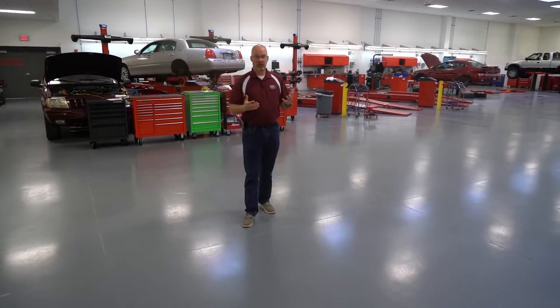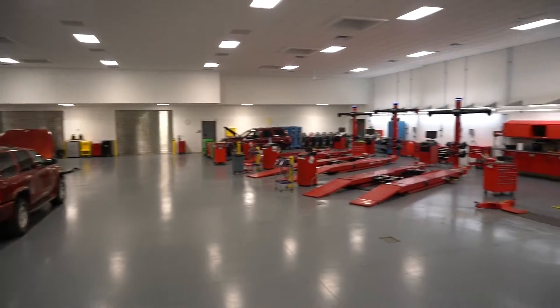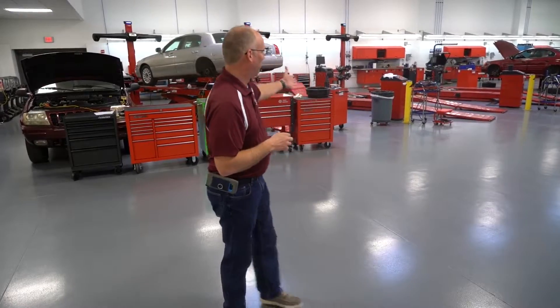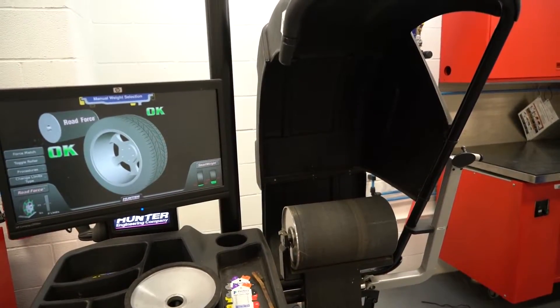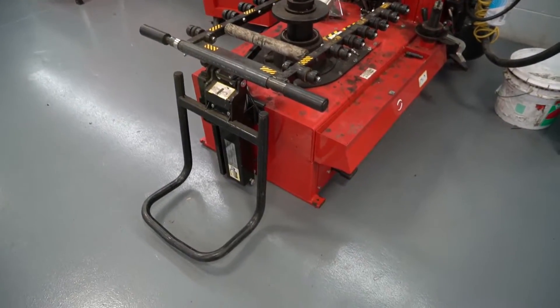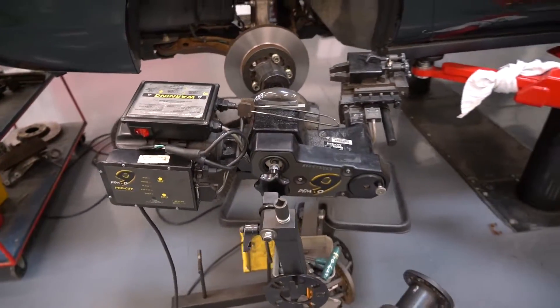This lab is our third lab and this is mainly where brakes, steering and suspension, engines and transmissions, and advanced drivability are taught. As the curriculum is set up for fall or spring semester, the instructors work together to utilize the space for those courses. As you can see behind me, we have our alignment racks with the latest Hunter technology available, and then our balancers and all of the necessary equipment. The tools a student needs to bring are really just their standard hand tools — we supply all of the specialty tools.